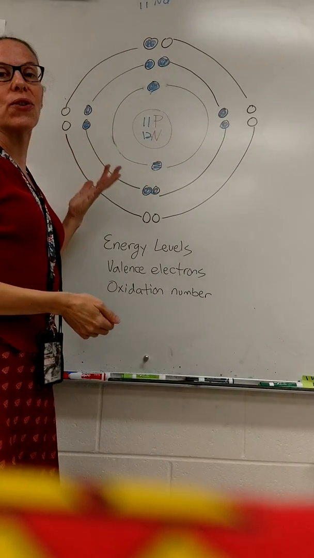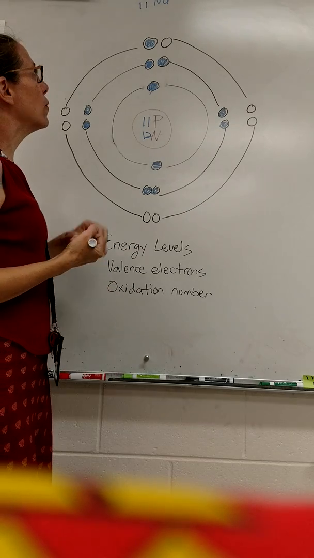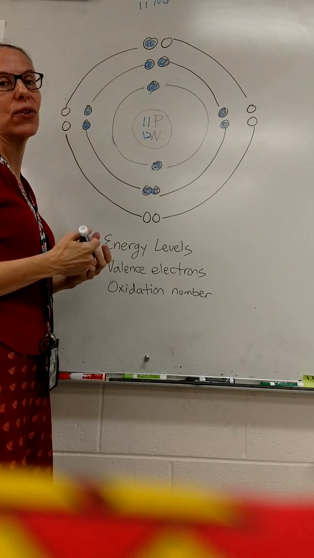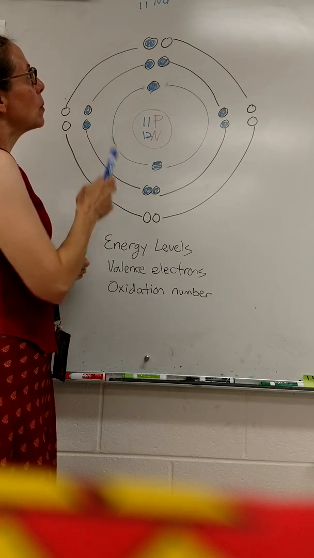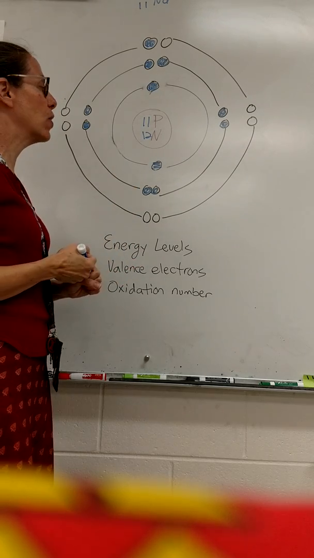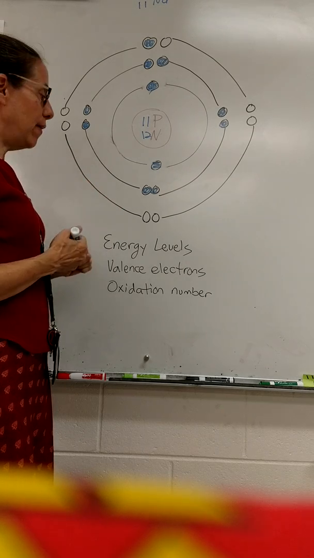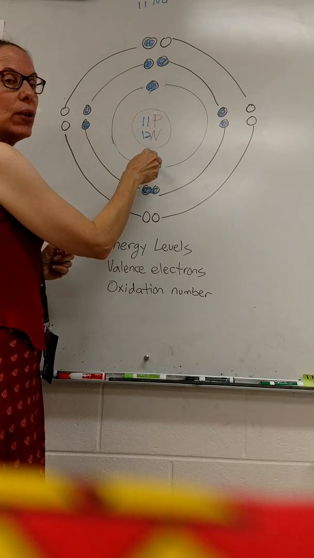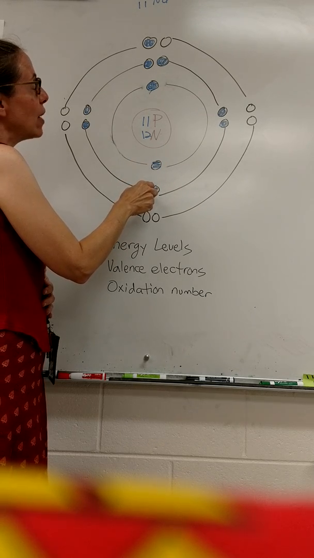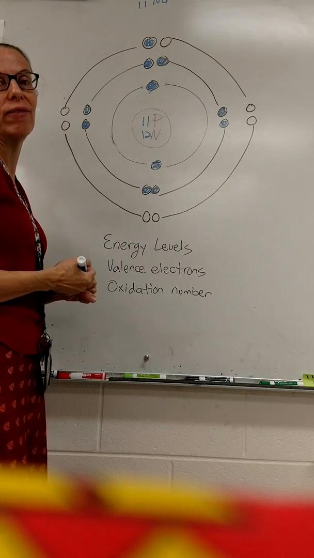We're going to start out with a sodium atom, and I've gone ahead and drawn the Bohr model for all of us. As we know, the atomic number tells us the number of protons, and in a neutral atom, electrons are equal to protons. We also know that we take the atomic mass minus the atomic number to find the number of neutrons. So our sodium atom has 11 electrons. That means that we put 2 electrons into the first energy level. We put 8 electrons into the second energy level, and we have 1 left over for the third energy level.